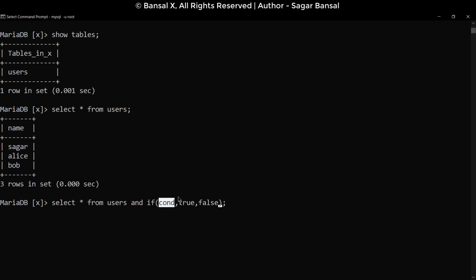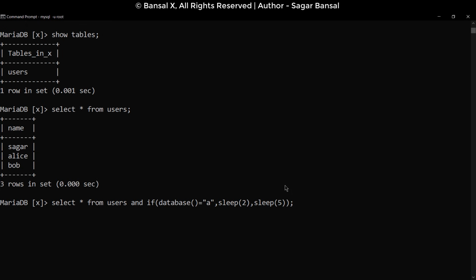If the condition is true, then this will happen. If the condition is false, then this will happen. So if the condition is false, sleep for 5 seconds. If the condition is true, sleep for 2 seconds.